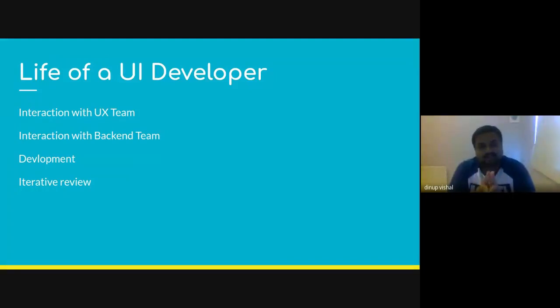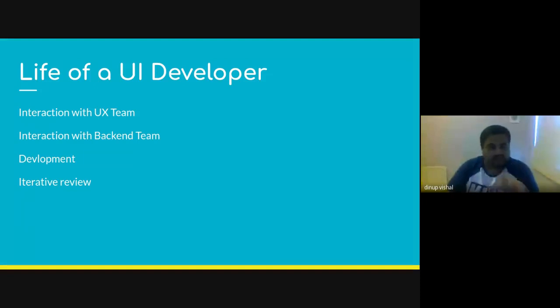So once he designs and the implementation is done, before even going live, it will be taken to the UX people. He'll be giving demos to the stakeholders, the ones who envisioned that product. So multiple iteration reviews will be happening to make sure that whatever has come to reality is exactly the vision that was there for the product.